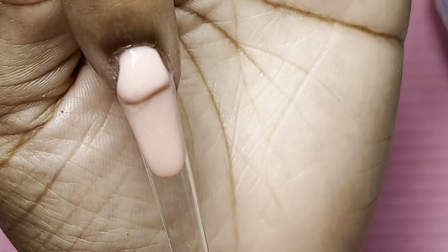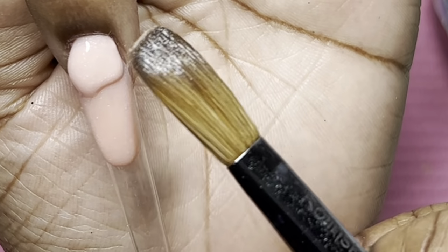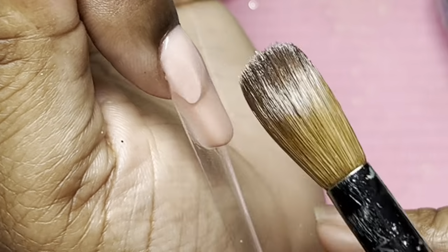I'm not there yet with starting my own business and stuff. But ZULAY has a bunch of bomb glitter gel polishes, as well as a bunch of bomb acrylic powders.